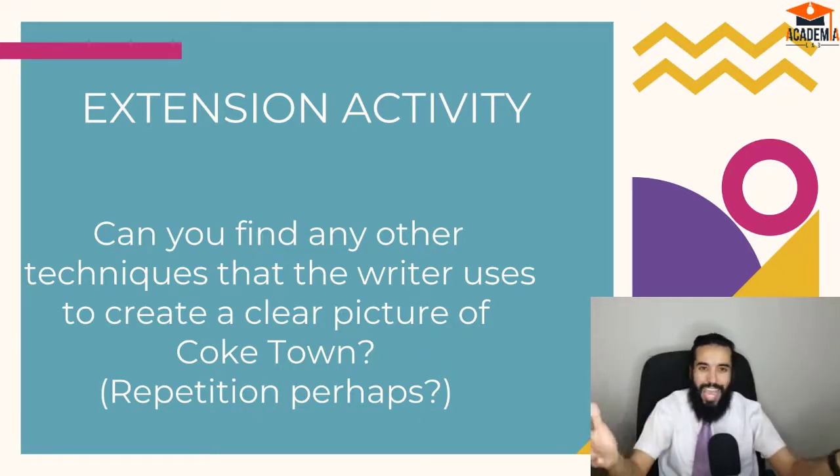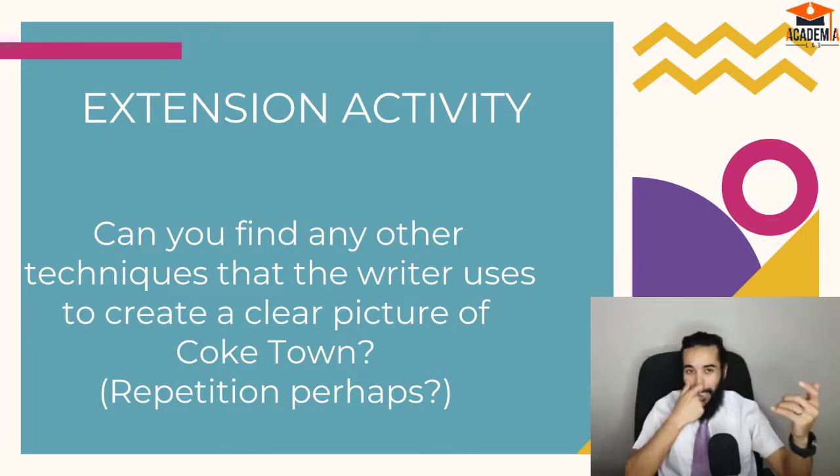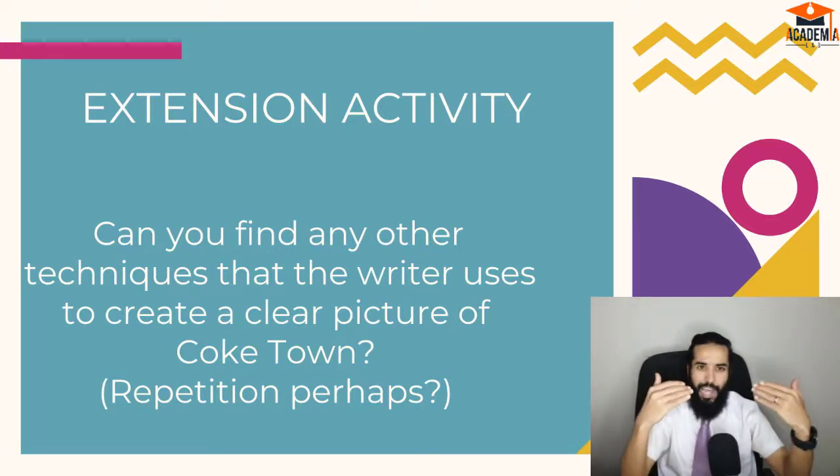I want you to find any other literary device that is used. Maybe alliteration, we don't know. I want you to go to the text, read it again, and try to find out what other techniques are used rather than similes, metaphors, and the three powerful words. What are the other techniques used by Charles Dickens? Go for it.